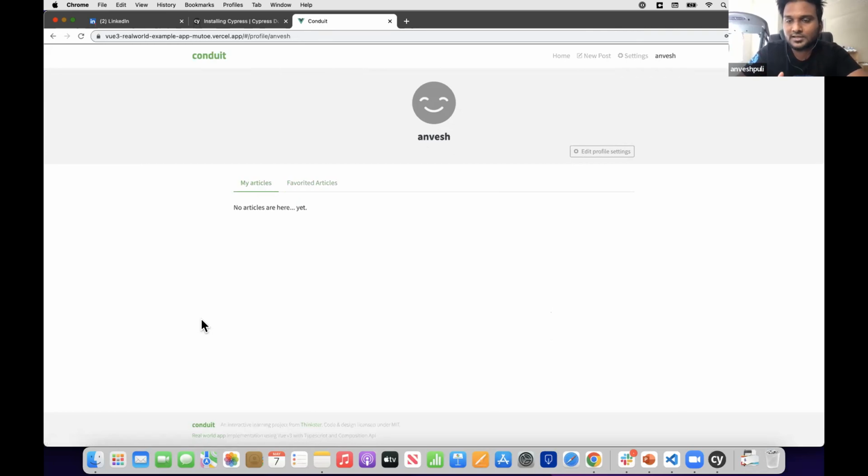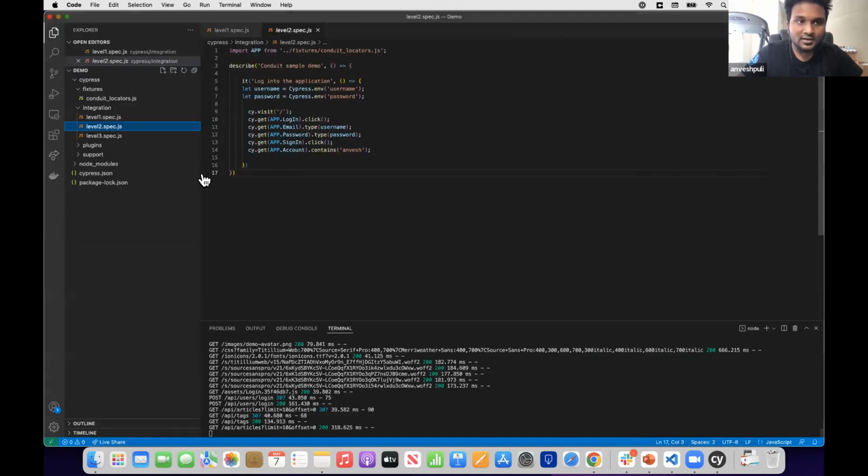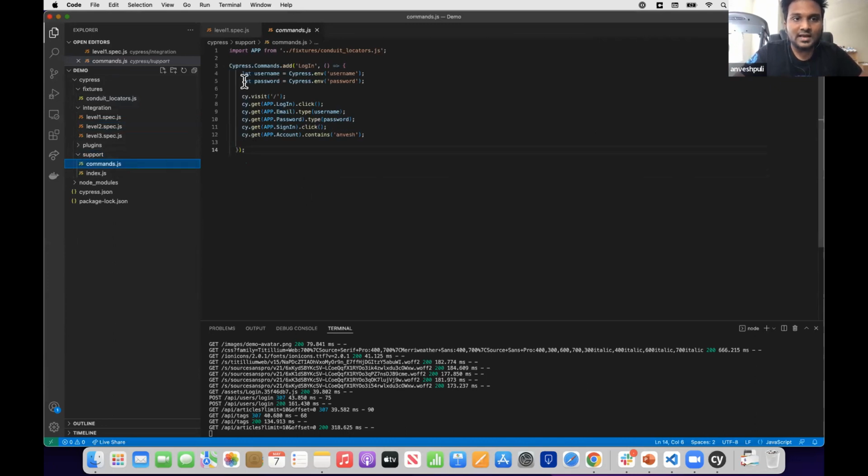So there'll be a lot of things that you need to test in your application, but one thing is pretty much constant: logging into your application. Not just the elements being constant, which you have saved into the fixtures, you can also take a constant end-to-end flow and save that as a command. That's where, when you go to the support folder, the commands.js comes in. If you click on commands.js, I created a command using Cypress.Commands.add, the basic API, called login. I just copy-pasted everything and saved it as a command.